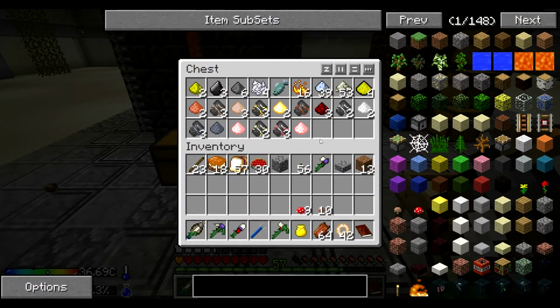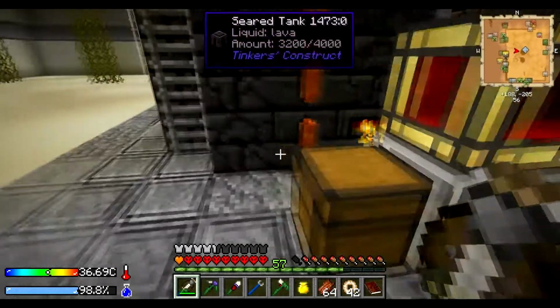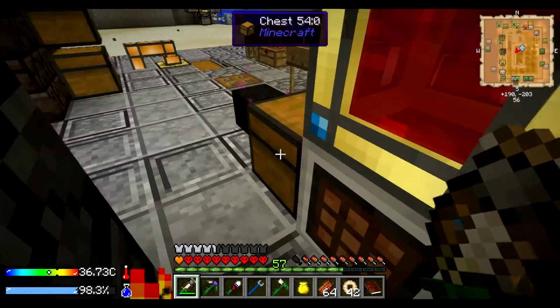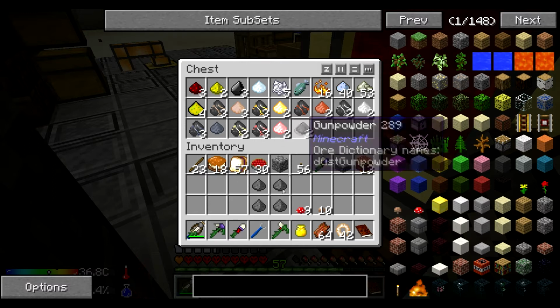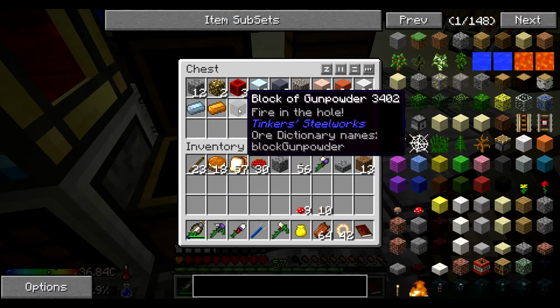And I've also been playing around with a very interesting machine here. The Autopacker. It doesn't have an inventory as such. It's a little bit confusing at first to use. Basically all it does is it takes something from the left. It has to be from the left. If that item can be turned into something with 4 items, so a 2x2, or a 3x3, so 9 items, it will take it out of the left inventory and craft it. In the case of the gunpowder, it has turned into a block of gunpowder.